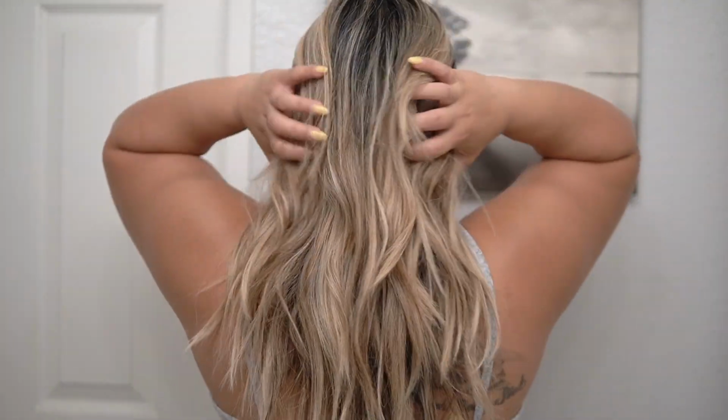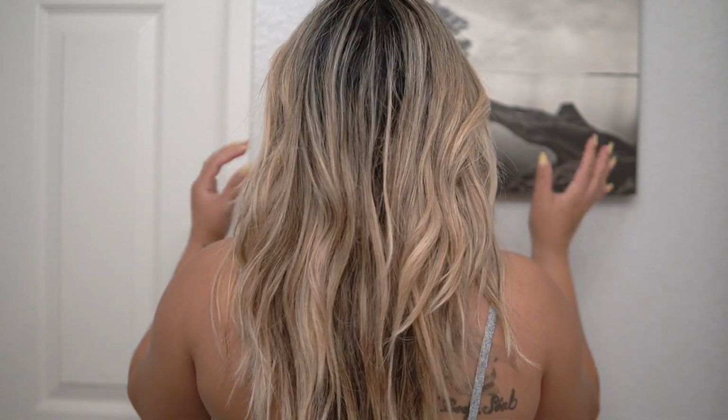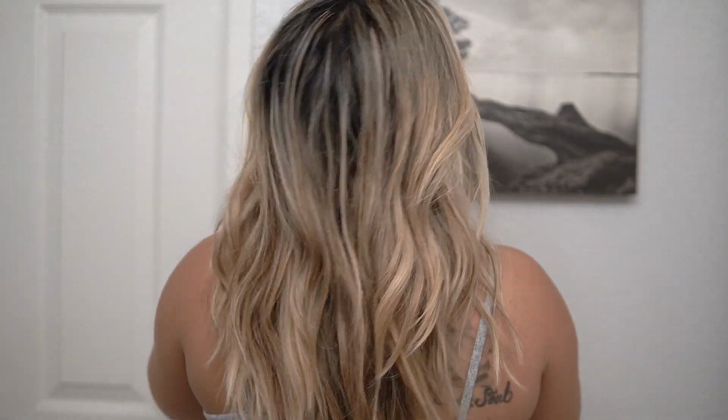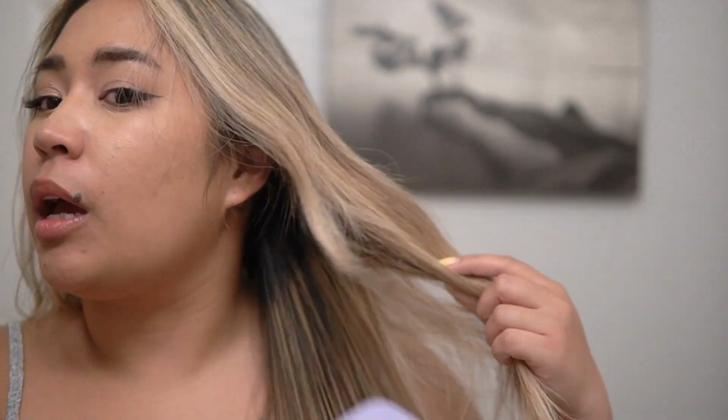Alright, so we're in the bathroom. I took my hair down, so here is what it looks like right now, so you guys can get an idea of the texture, how dry it is, the damage, all of that stuff. So first thing I'm gonna do is brush it out. I'll lose my curls, which is fine because I'm done with doing anything that needs to look good for the next week, so I don't mind losing these.